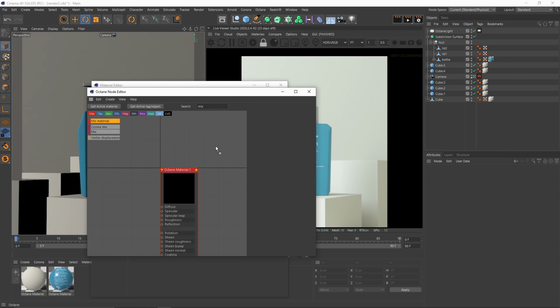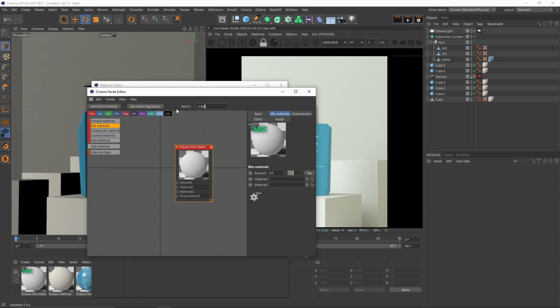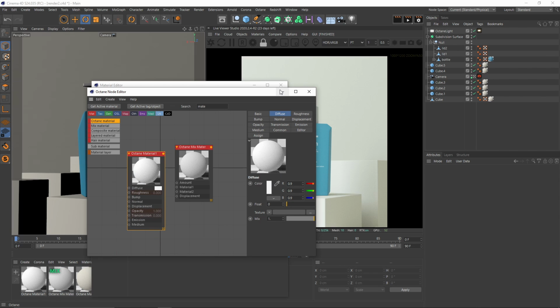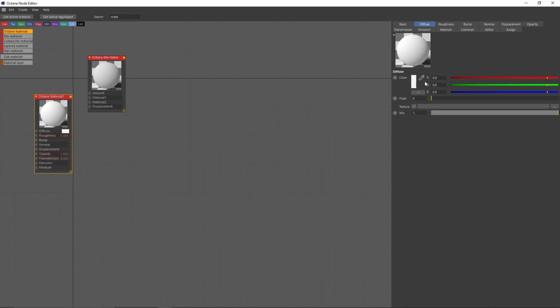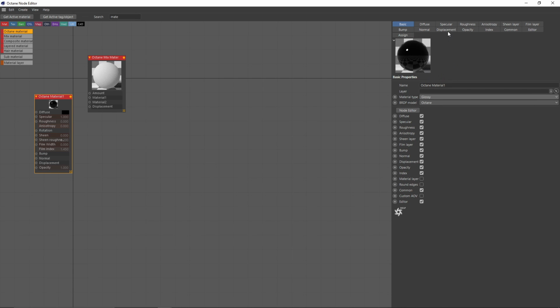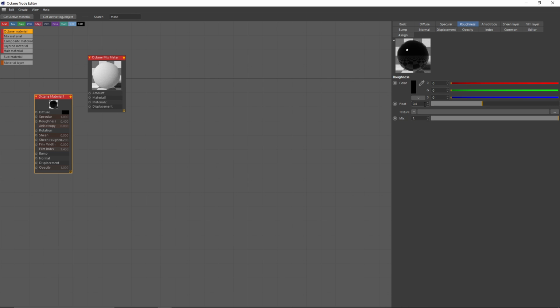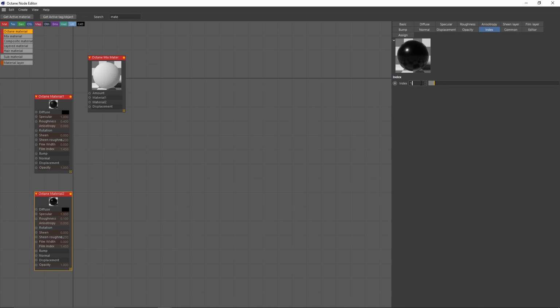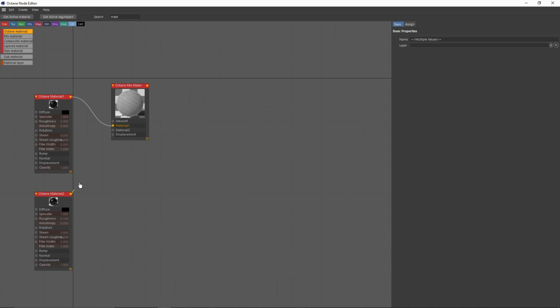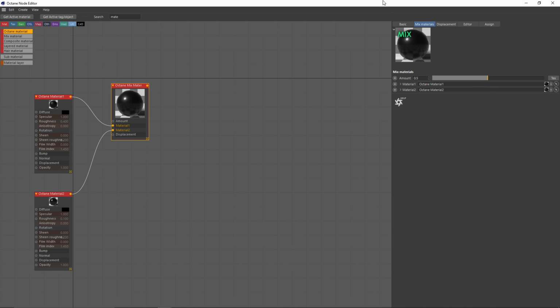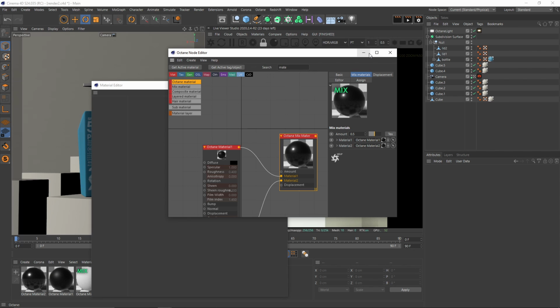Let's first look for a mixed material and a normal material, octane material. This one, let me make that full screen. That one should be black and it should be glossy. This one has some roughness like 0.4. I will duplicate that one, press Ctrl and duplicate this. This one will be more metallic. Let's lower the roughness to 0.1 and increase the index to something like 0.5. Then I'm gonna mix this. So it's gonna act like car paint material.